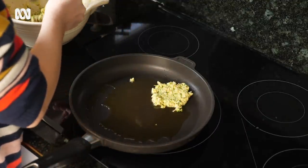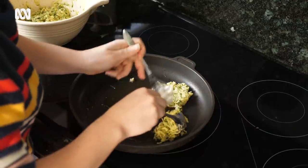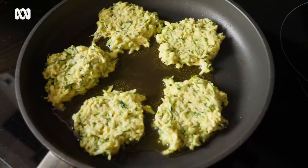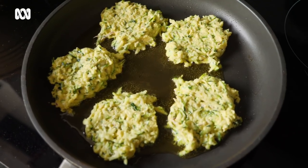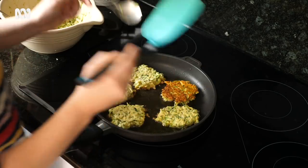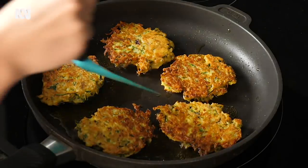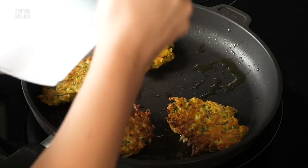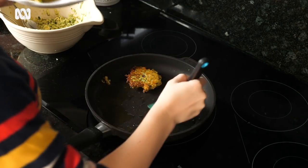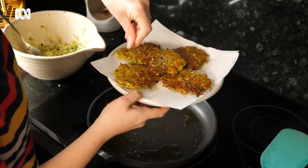That's about the size that I like my fritters, but you can always make them a little bit smaller as well. Arrange them in a clockwise motion so you remember which one to flip first. You can do four or five at a time. I'm ready to flip — you can go one-handed if you like to live dangerously, but I just like my support spoon. These can make between 12 to 16 fritters. Finish with a sprinkle of salt flakes.